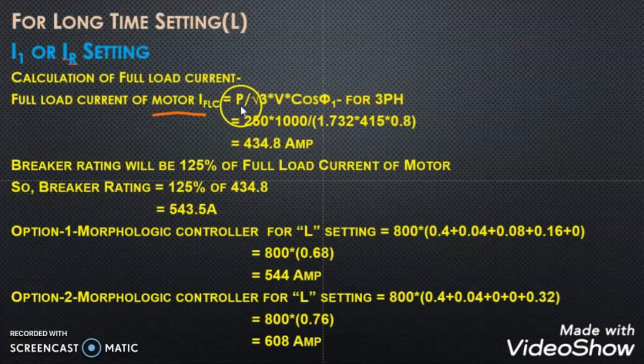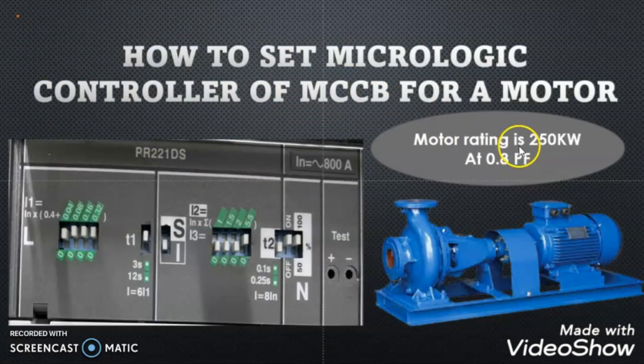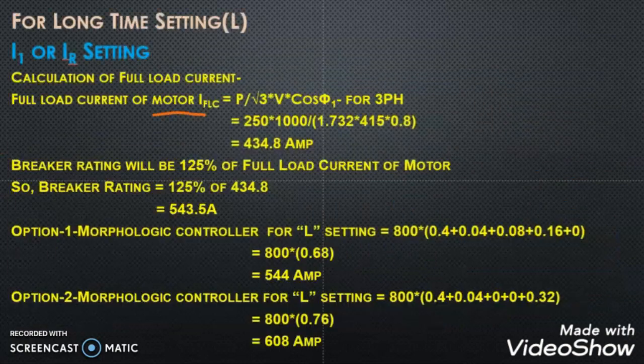The P value is the motor rating, that is 250 kilowatt. So I mention here 250 into 1000 watt divided by root 3 into 415 volt into 0.8 power factor. So the full load current came as 434.8 ampere.